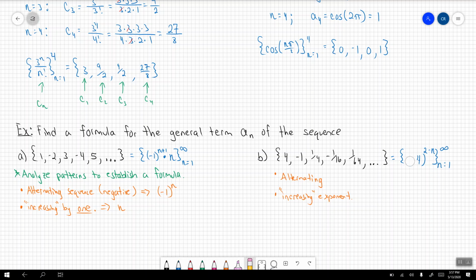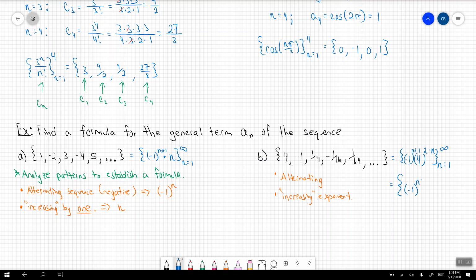We can alleviate that issue if we take out that negative and then put the negative out here as negative 1, and then negative 1 to some power. Well, let's go with n plus 1. If we do this, then we can generate exactly what we need. So let me go ahead and clean this up just a little bit more, that way we can see the sequence that I'm generating here.